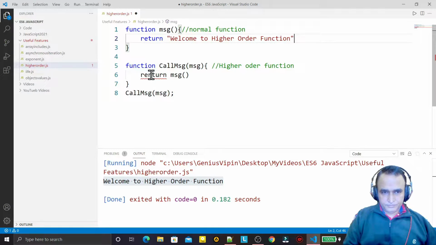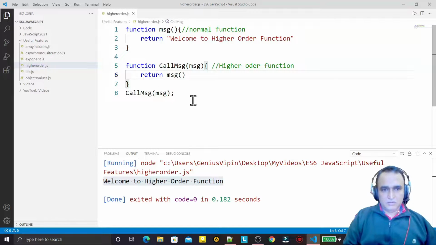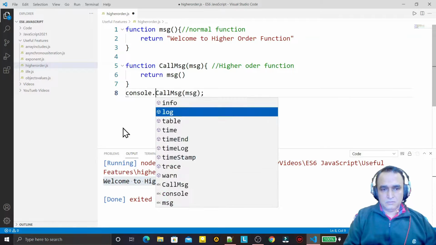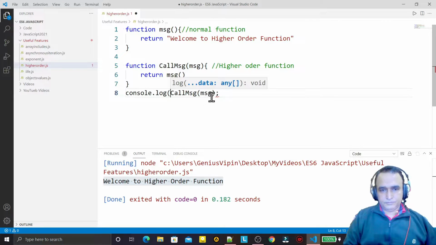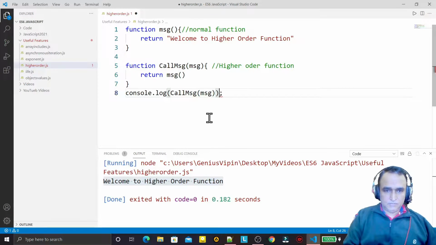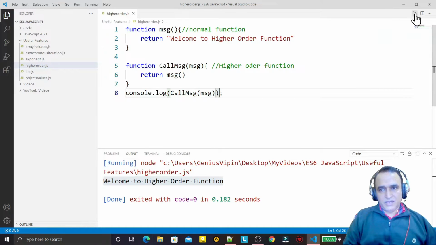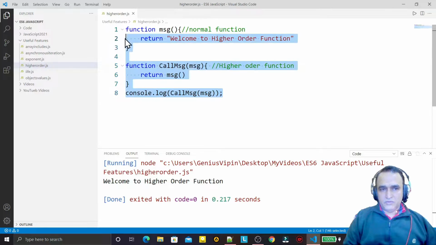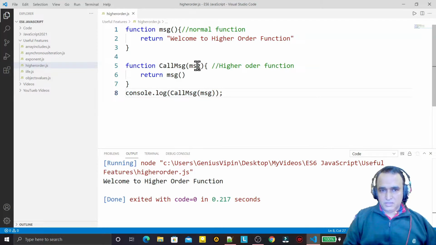and I call this function under console, that is also called a higher order function. Now this is taking this function as an argument and returning the value of this function.